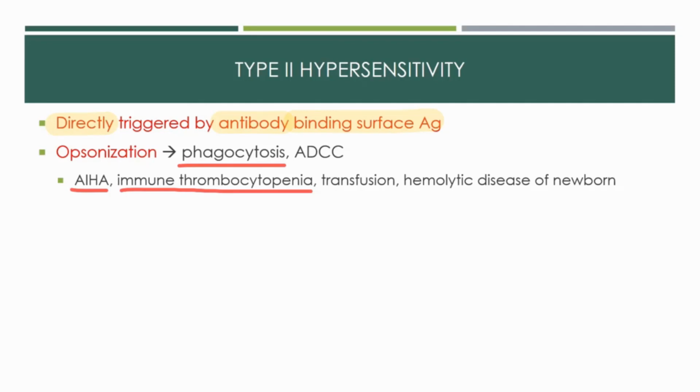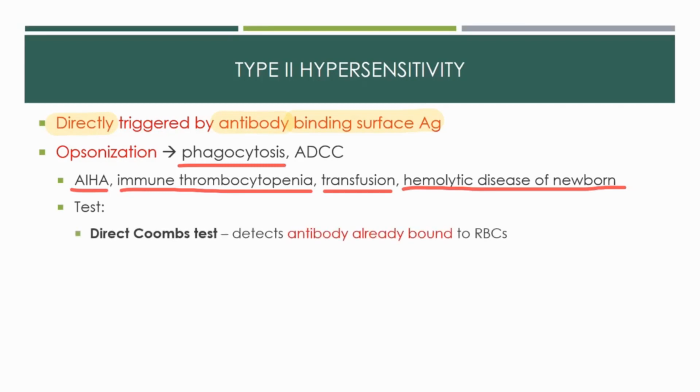These reactions are not always autoimmune though, and the same thing can happen in response to foreign cells in a transfusion or in hemolytic disease of the newborn, where mom makes antibodies against fetal blood antigen. The test for this is the Coombs test, and there are two ways this can be done depending on the scenario. In a direct Coombs, you are asking the question, is there hemolysis already taking place? And you would do this if a patient has anemia and you suspect an autoimmune process as the cause.